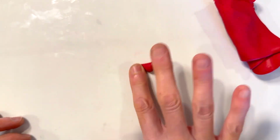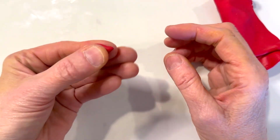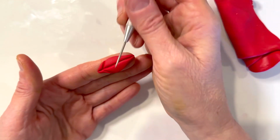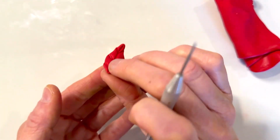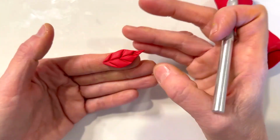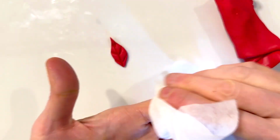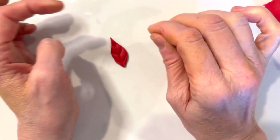Now, I'm doing this rather large. Normally, I would do this a little bit smaller, but I wanted to do that so that you guys got a good sense of how I create my poinsettia in the first place. So right there, you can see I went from a ball to a cone shape. Then I flattened this shape with my thumb and index finger. I then used my large needle tool to drag up the center of this piece. And then like I make indentations on my leaves, I created 3 indentations up the side on both sides, which gives me my simple poinsettia flower petal.